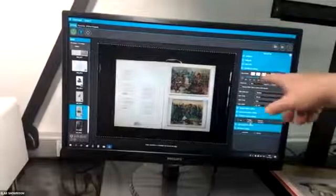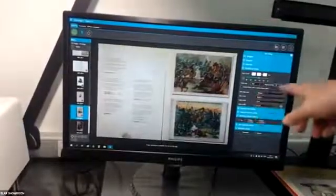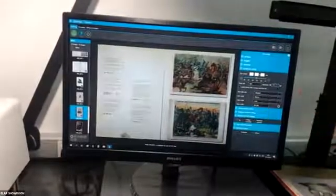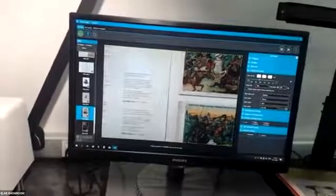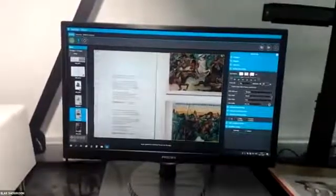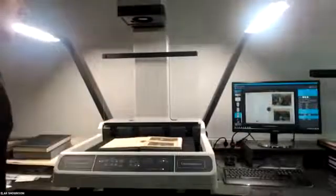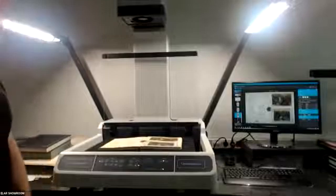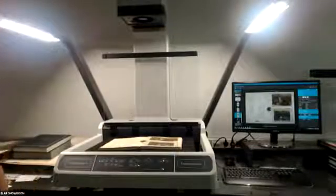When I change the format, we see how the output resolution automatically changes. So if we need to scan A3, we see that we are scanning with 420 dpi. If we need to scan with 600 dpi, the scanner goes to the zoom which allows this output resolution. This is a very important thing, and you see now in every ElarScan we have an interactive system to control the output resolution depending on the format. If the operator needs to scan with exact resolution, he defines the resolution and sees the format which he is doing. If they need to scan the exact format, they define the format and see the output resolution. And this resolution, of course, goes to the metadata of the file.